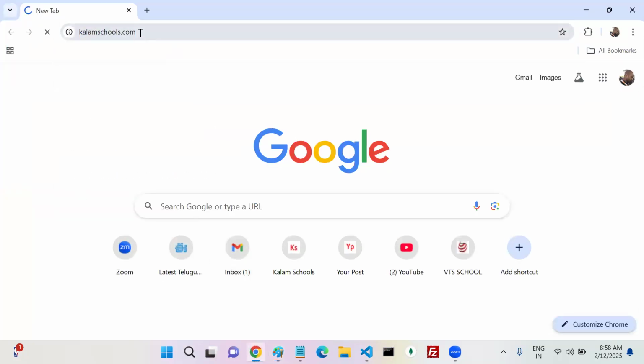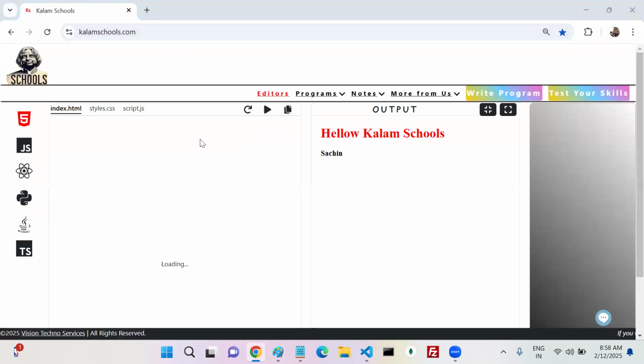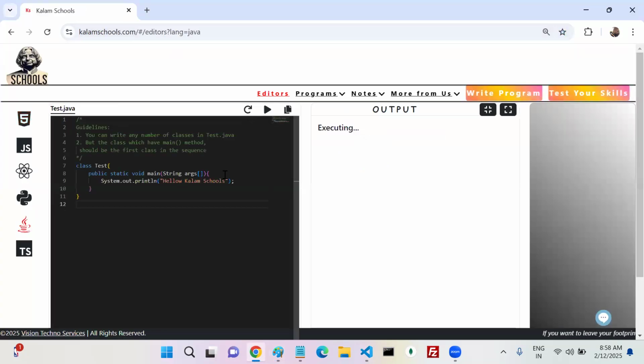Let me show you that. Let's go to our editor. Let's go to Java. Let me create one simple variable, amount equals 1000. Now let me print it. Okay, my 1000 I can keep it, no problem at all. Now see, is it executing or not?